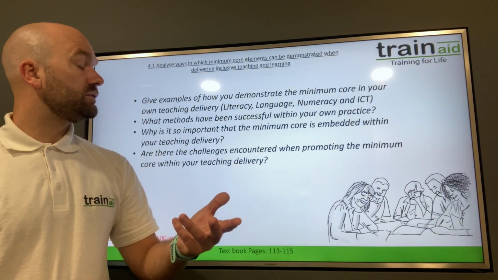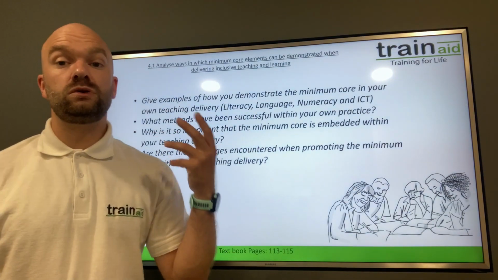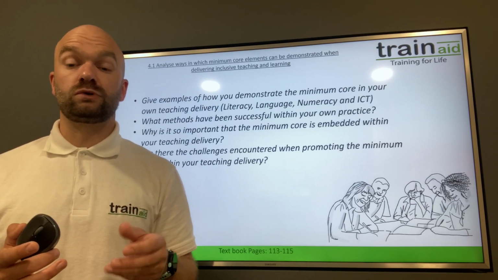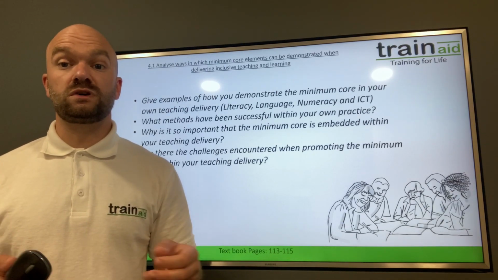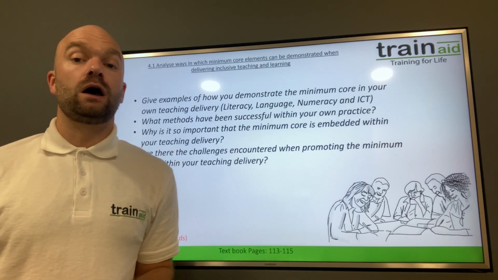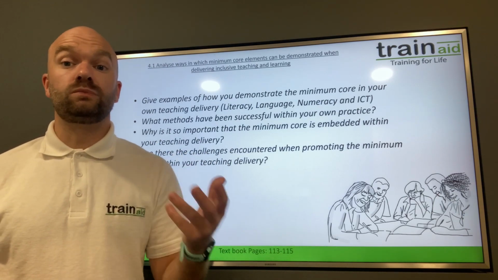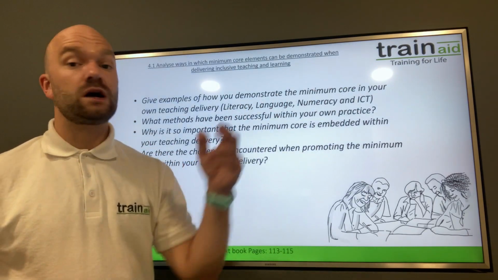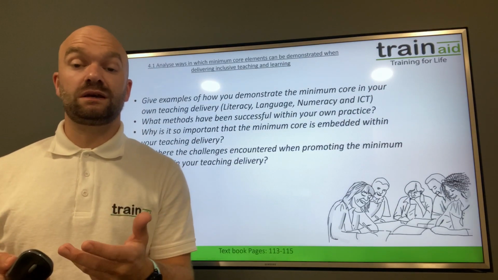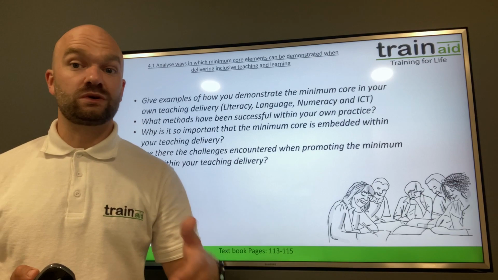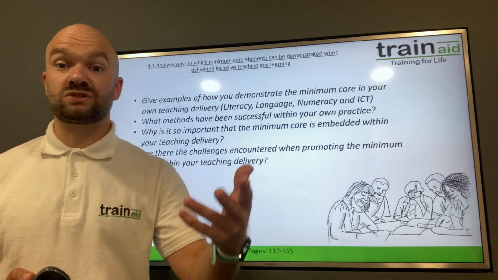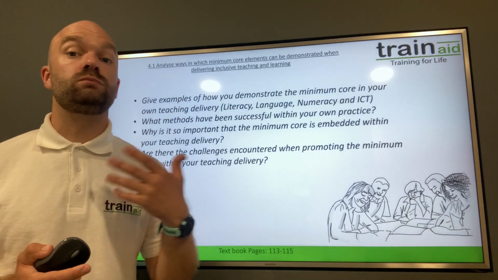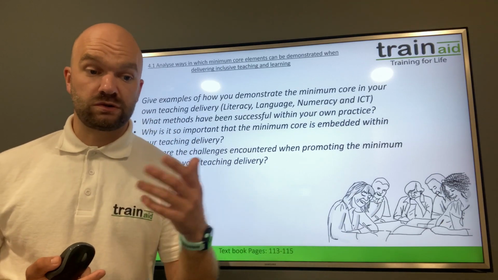In terms of numeracy, it could be you calculating UCAS points, for example, or it could be you marking an assignment or a quiz, totalling it up and giving that feedback back to the learner. That shows that you are competent with your own numeracy skills in terms of your delivery. And also ICT, it could be you demonstrating a website to learners, or getting them to watch a video that you've sent to them on YouTube, for example, to research. Those are just ways that you promote the minimum core in terms of your own delivery.